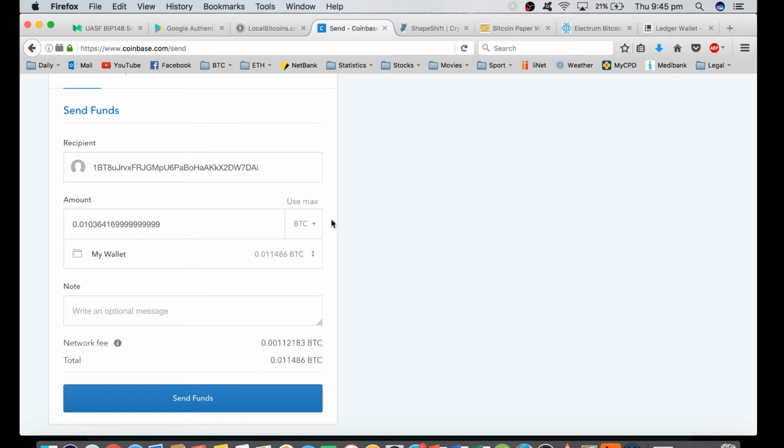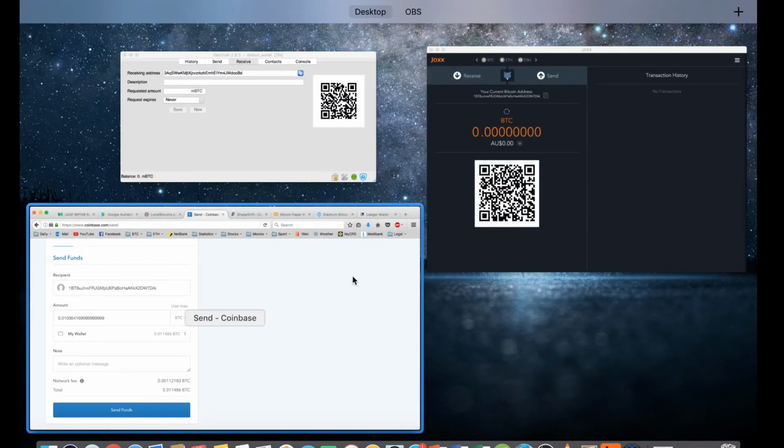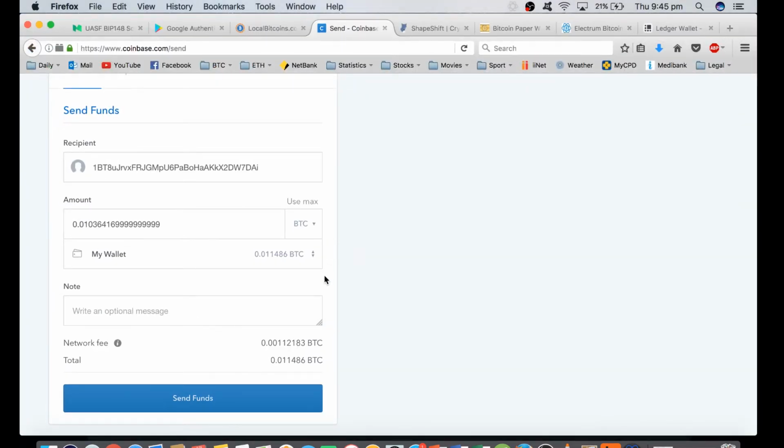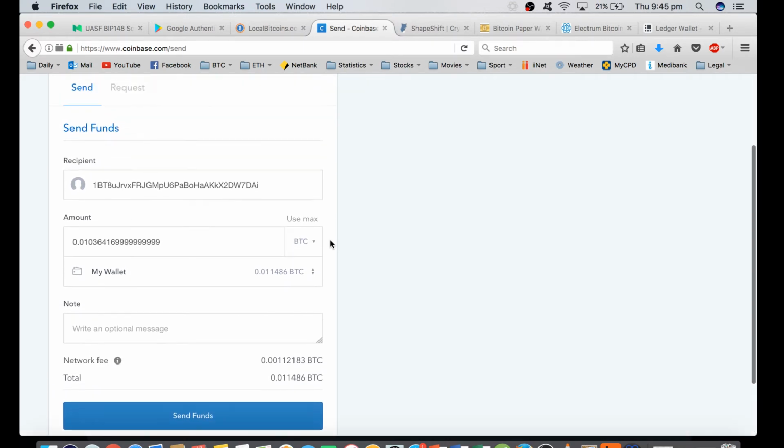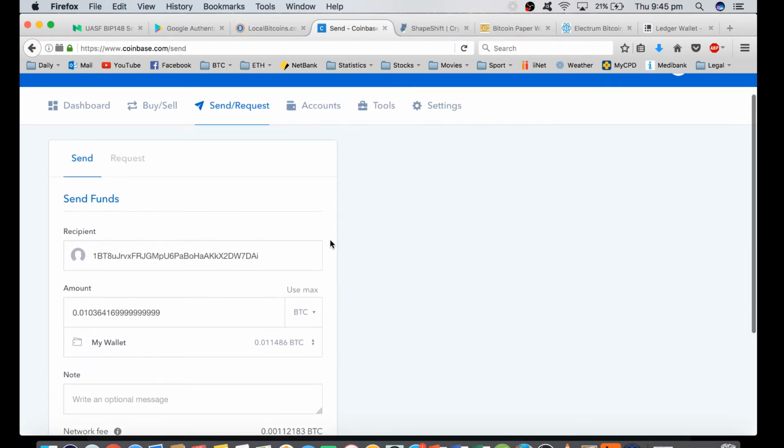So this is another reason why I love Ethereum. Okay, you're going to hear me harp on about that a lot, and I think it's going to overtake Bitcoin as the number one cryptocurrency. Because if I was to send Ethereum from Coinbase to my Jax wallet, okay, that's going to be there for a few cents rather than a few dollars, and it's going to be there in under 15 seconds rather than an hour, okay? Don't get me started about why I love Ethereum. I'll probably make a video on that soon for you new guys, okay?